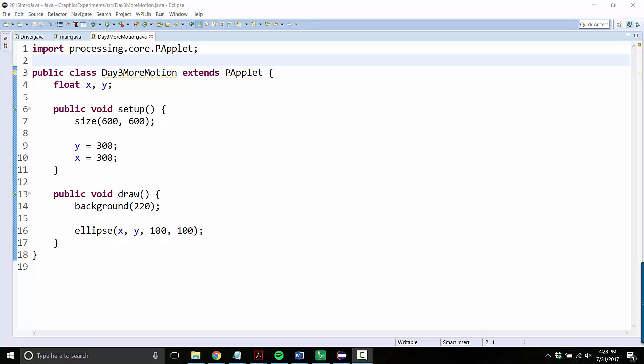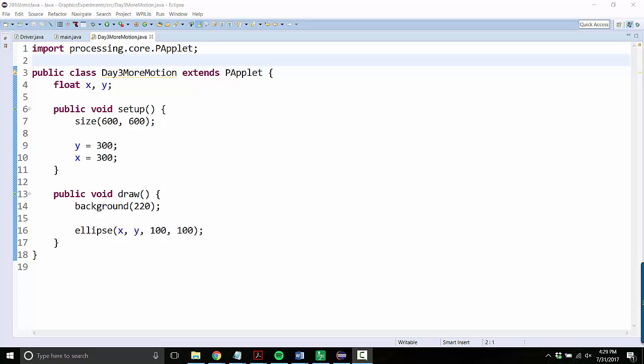We already know how to make a circle move to the left and the right and up and down, but we don't know how to make it change speed as the game is happening. We also don't know how to make it change direction, which is just another name for changing speed. Your speed is changing to be backwards. And then finally, we're going to have it bounce off things, so we'll have it bounce off the walls. You'll end by making gravity, because gravity is just another name for changing the Y speed.